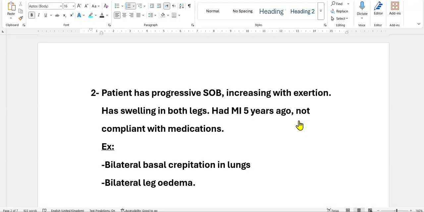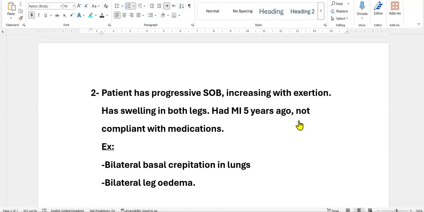So you tell her, well, okay, you have progressive shortness of breath, and leg swelling as well with examination. We have examined your lungs and we have found some abnormal sounds in your lungs. To be honest with you, all of these symptoms are concerning me. Maybe your heart is working a little bit weaker than it should be, and this is called heart failure.